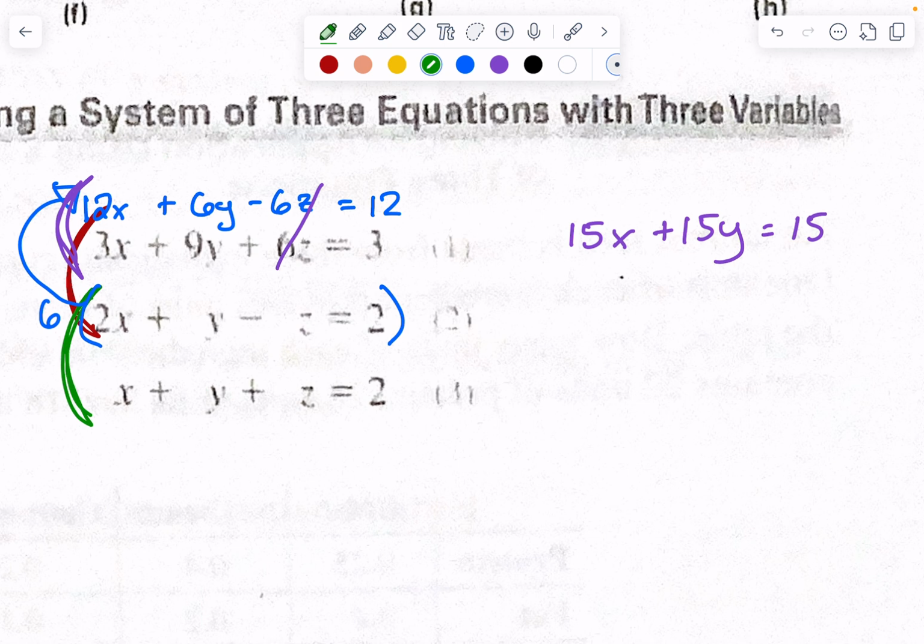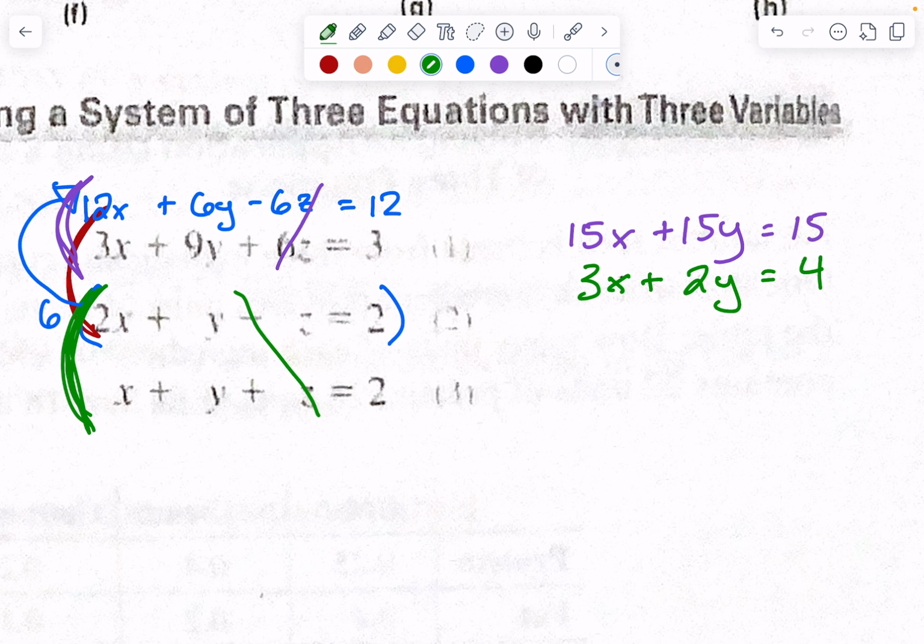Okay, so now the variable that we just eliminated was z, so we have to eliminate the same variable again, or this doesn't work. So if I add the second and third equation together, those z's eliminate really nicely, like they're already eliminated, right? So how many x's will you have? 3x, plus 2y, the z's are gone, right? Equals 4.